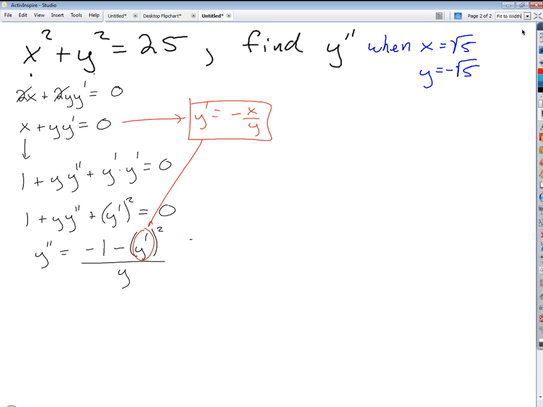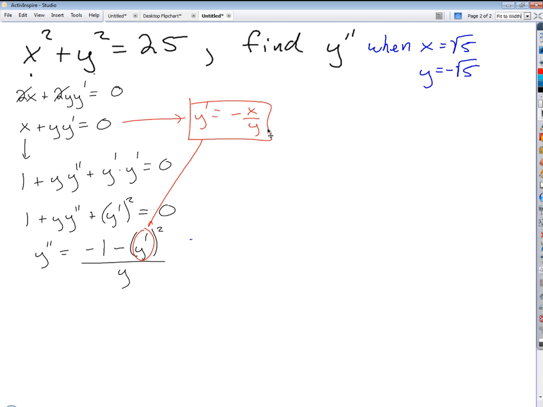All those fancy tricks? Just trial them. Okay, so how about this? Now, would I have to really simplify this a whole bunch? No, because whenever I'm evaluating something, that means I'm plugging in numbers, right? It's easier to calculate the numbers and just plug them in than to go through that whole process of rewriting in a simplified algebraic form. So if I know the values of x and y, that's already taken care of those two terms right there. All I have to do is plug in y prime.